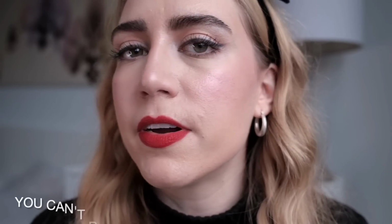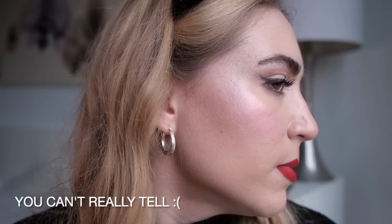I wanted to see how it would show up on camera because it is kind of like a purpley color. Very, very shimmery. It's not my favorite, but it is different from most of the blushes that I own. So there's that. Each one takes up about 2 or 3 days of use. If I use this diligently, maybe by like the March update, I could have it done. It just depends how quickly I tire of these.